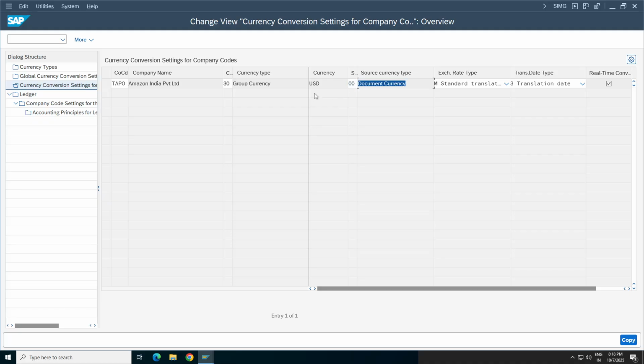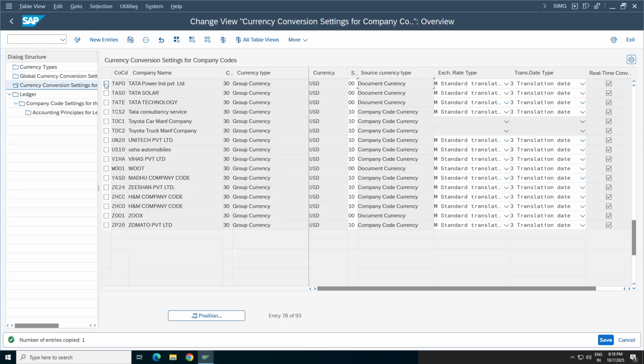So when you translate, if you are posting some transaction in local currency, the system will translate the currencies based on the document currency. And this is for the exchange rate type. So translating from INR to USD will be done based on the M standard translation, and the translation date is the date on which you want to translate. Copy. Okay, see, TAPO came here. Click on save now.